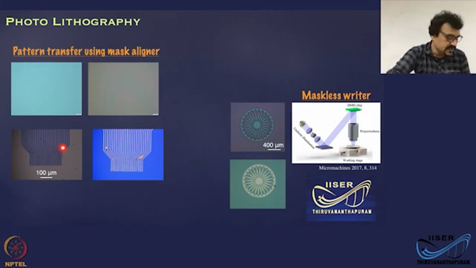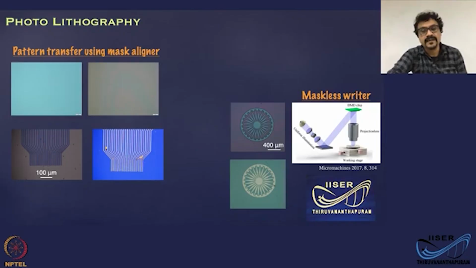So the blue regions are exposed. After that you can do a metallization stage where you deposit metal on top of it and remove the resist from the rest of the places. So you get this pattern, whatever you have drawn on the wafer.